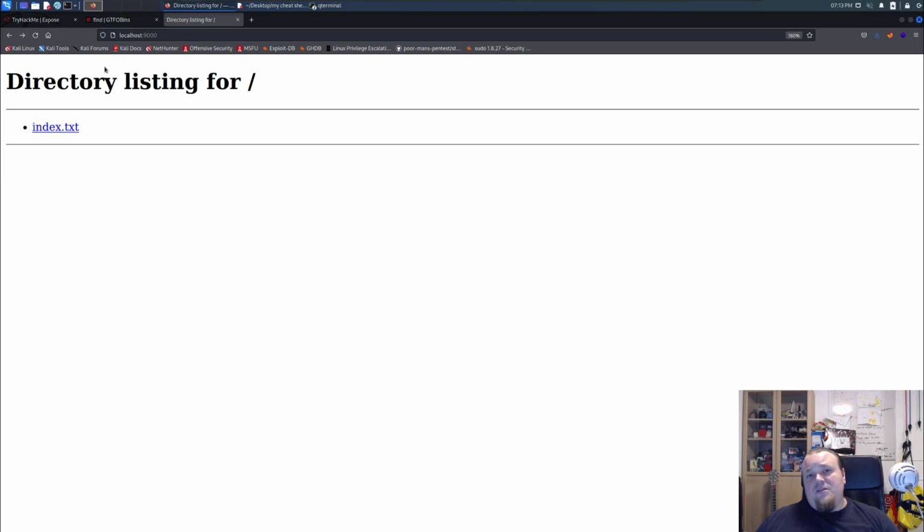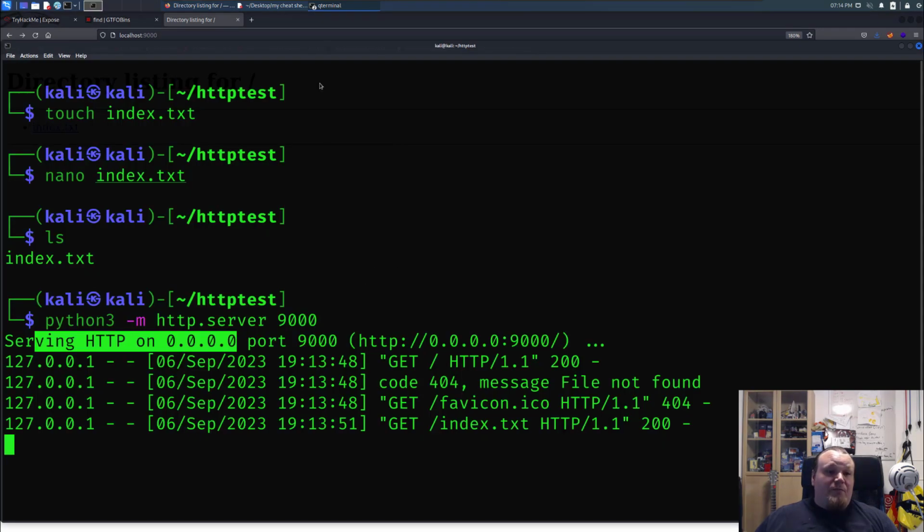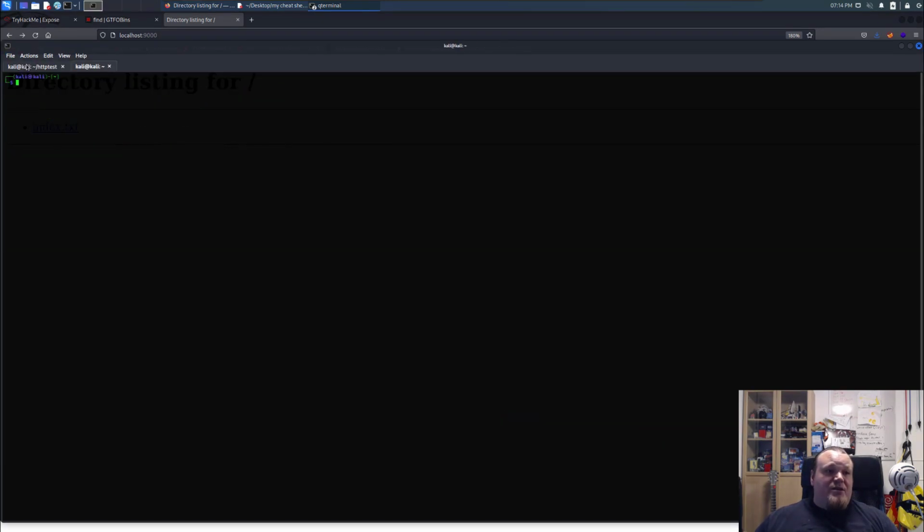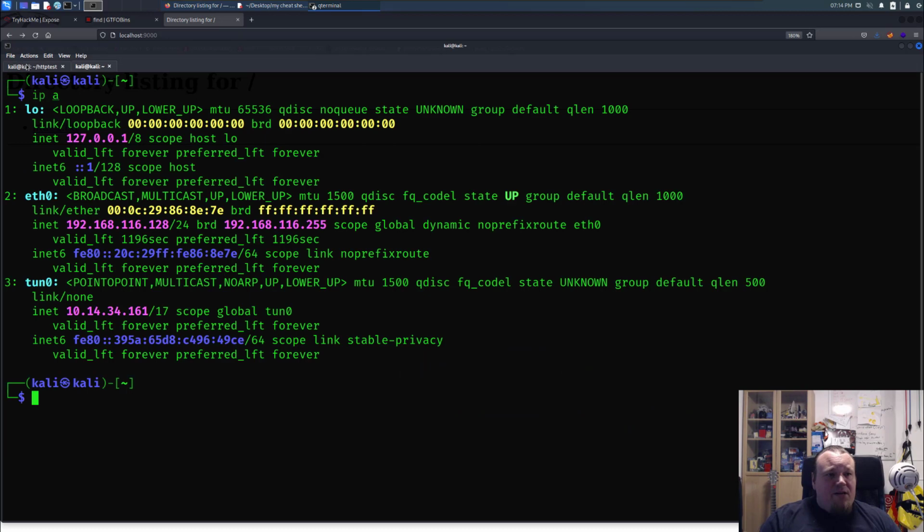Now in the situation where you're going to use this to download files onto a server, so you need to host something, let's say like LinPEAS, or you have an initial foothold on a server and need to download this to it, well, first of all you need to find out the IP address of my machine. So you can start a new tab, write ip a, and check out, you've got the eth0, it's going to be this IP address right there.